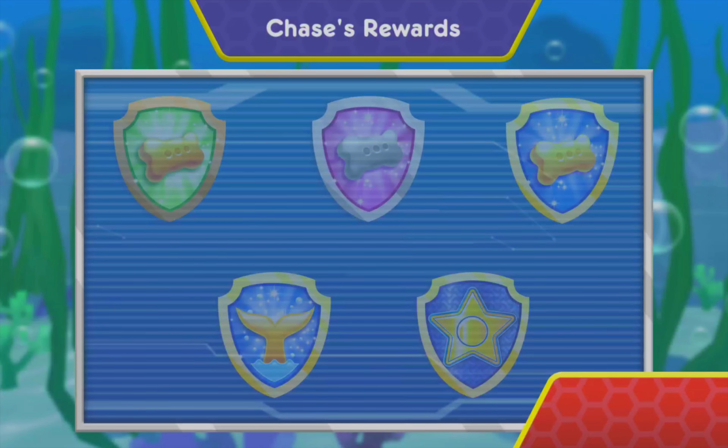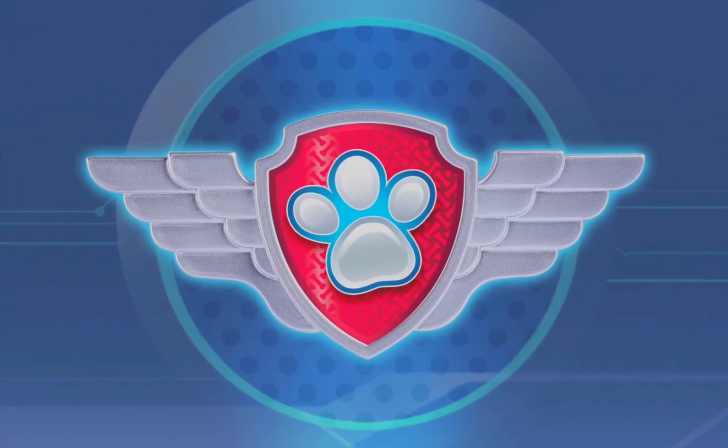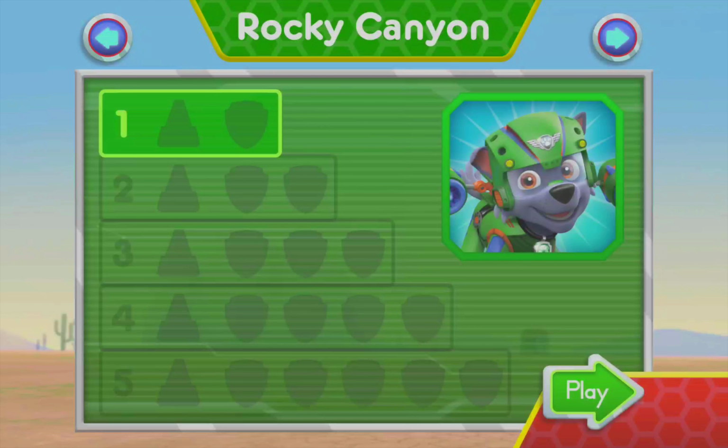Rubble. Cool. Sky. Zuma. Cool, Chase. All right. Rocky. Rocky Canyon. Tap play to start. Rocky, come in. There's been a rock slide near Old Trestle Bridge. Chase is on the case, but he needs cones to block off the area to keep everyone safe. Help him out by collecting 5 cones to give him.